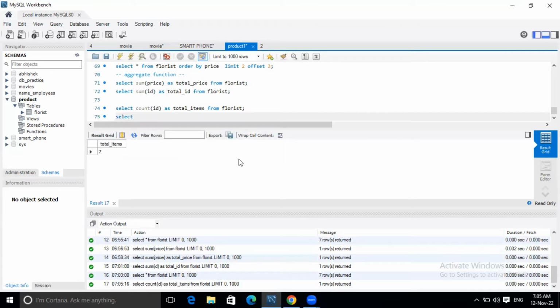No, why are you writing the line over again? Just copy paste the previous line, and in place of ID, you write star. That's all. Run this.